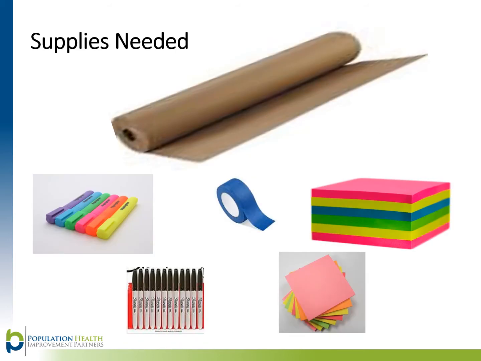To get started on your value stream map, you'll need the right supplies. These include butcher block paper, approximately 5 feet, assorted colors of Post-it notes, and Sharpies and flip chart markers. You'll also need a vacant wall and painter's tape to affix the butcher block paper to the wall. It's also helpful to have a meeting room in which to work with your team. Their input is vital for an accurate map and for buy-in.